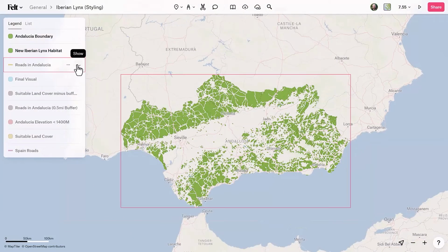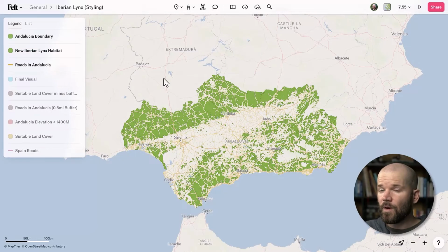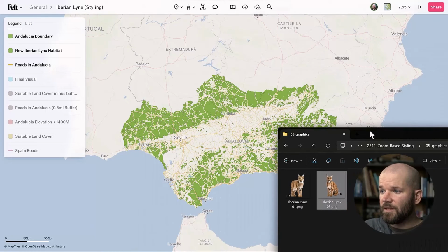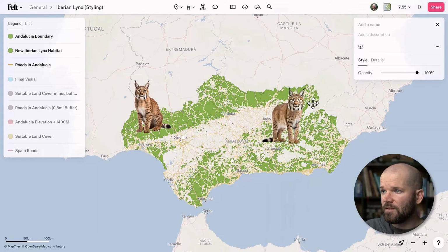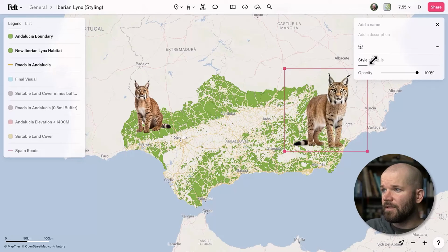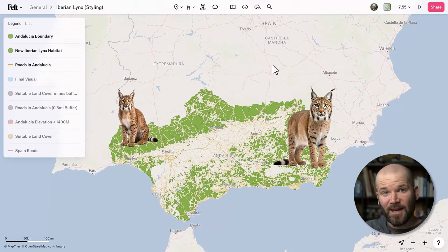Okay, I'm going to turn the roads layer back on, and I'm almost done, but not quite. As a final touch, I'm going to add some imagery here. So I have 2 images of the beautiful Iberian lynx. I'm going to drop them right on the map here, and with the power of upload anything, it's just going to come on beautifully. These are PNGs with transparency. So I'll drop these 2 on here, resize them, put them right here maybe, and there we go. Now our map is complete.